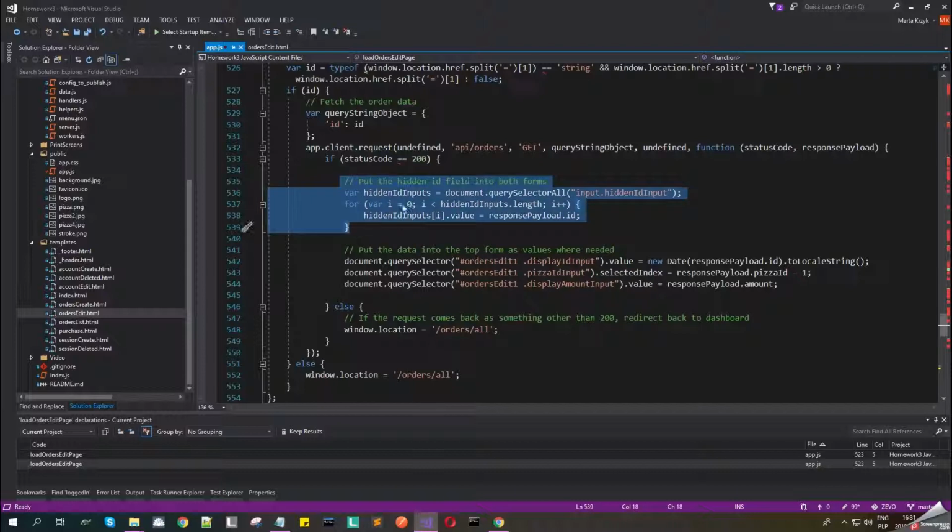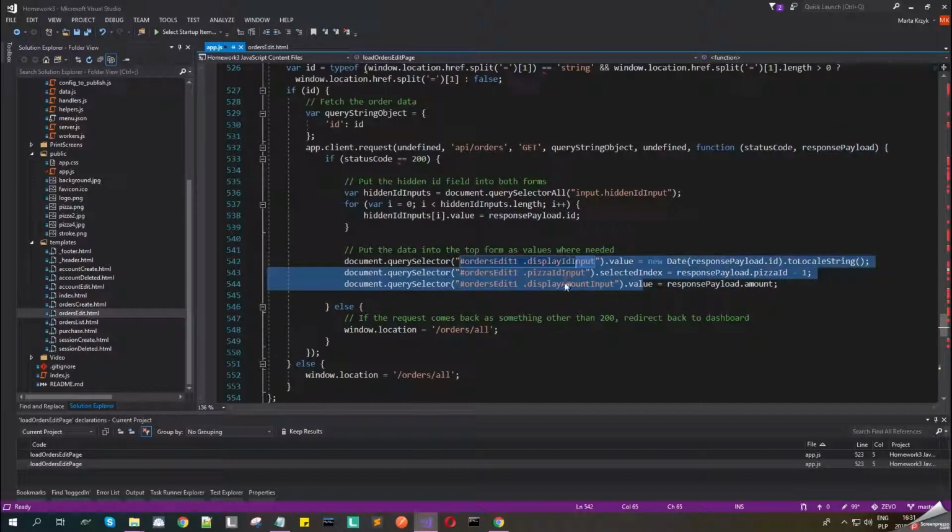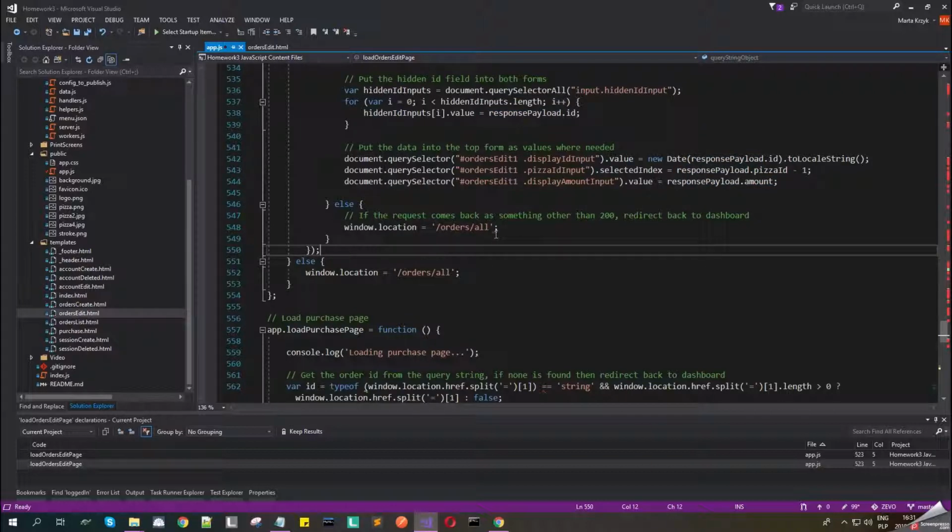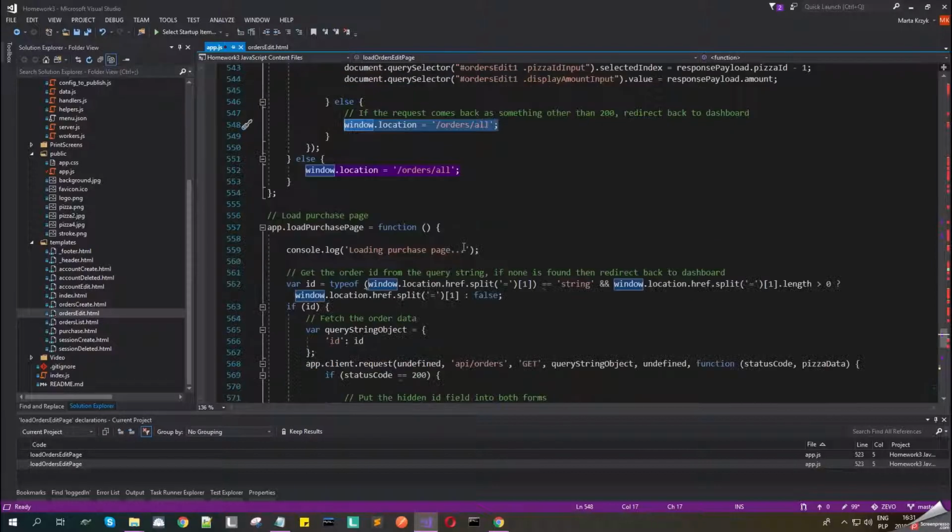If that succeeds, then I'm fetching all of the elements which have the class of hidden ID input, and I set their value to that ID, and I also fetch all the elements in my form, and I'm setting their values to whatever I want. In this case, that's the amount and the pizza ID. If this fails, then I'm going to redirect the user to their shopping cart.